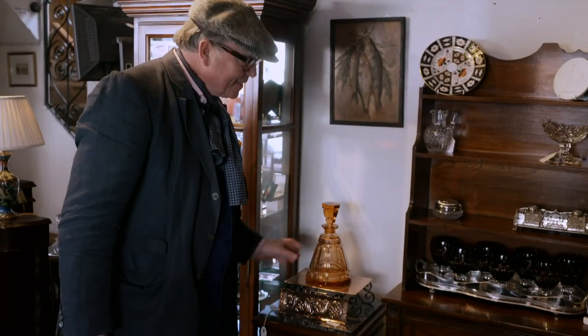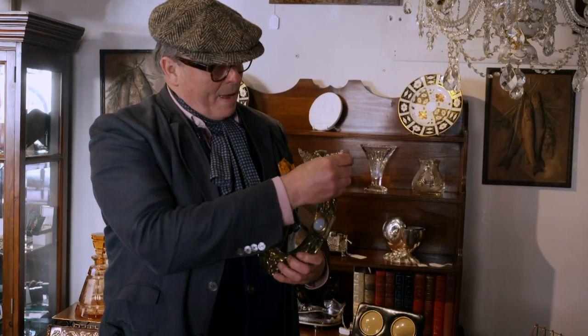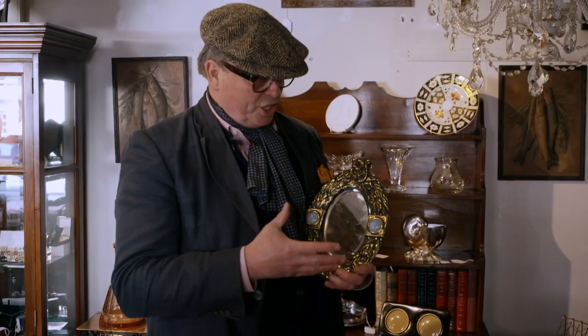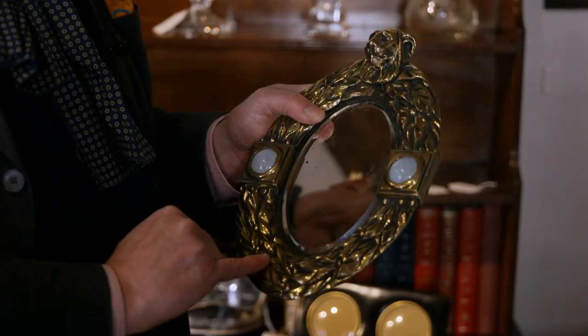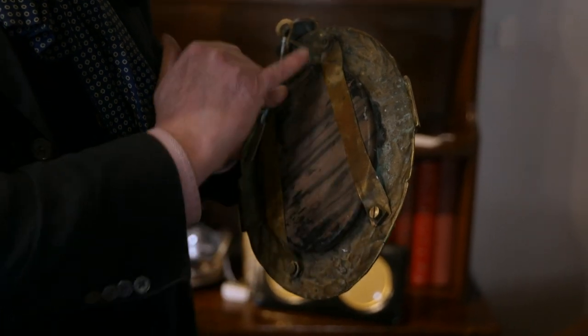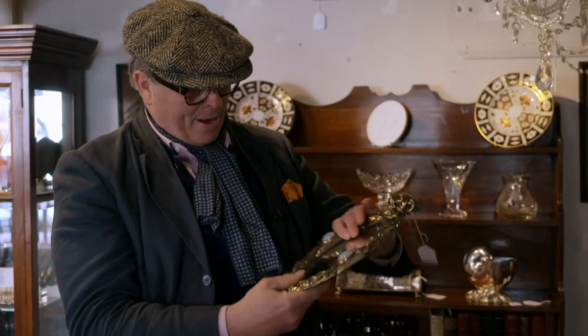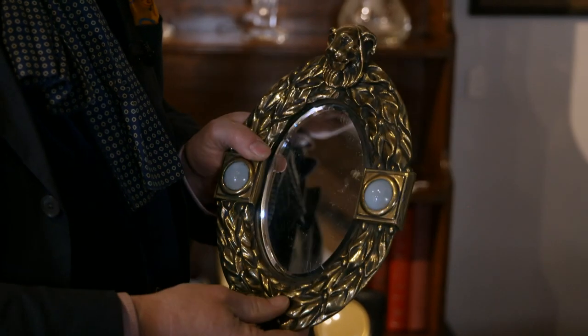That's a strong shape, nice Art Deco shape. And here's something in a similar vein over here. It says Victorian brass mirror, but I think it's later, sort of 1920s. We've got some opalescent cameos here, and the surround is stylized. This is made of brass, and it's a laurel wreath. Look round at the back. I like this. This looks as though it has been done on an engineer's workbench. This looks like an old ebony mirror, something you might get on a dressing table, and it would have had a handle. I can see where the handle's been sawn off and then smoothed off. So the handle would have been down there. It is £75. If I could get this for 30 or 40 quid, I can see a profit in it.